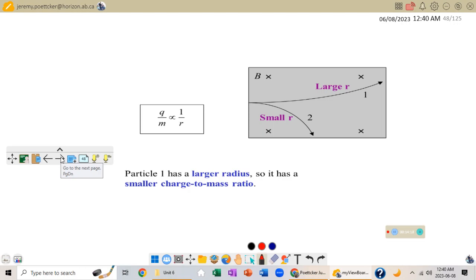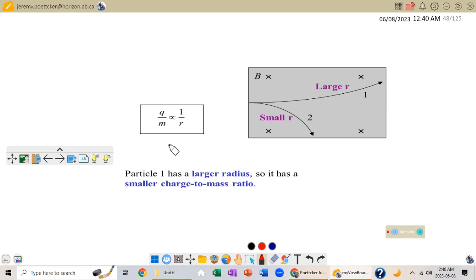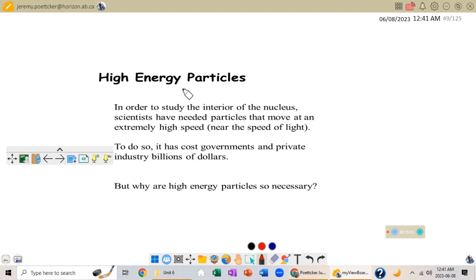All right. And initially when some of these cloud trails were seen, this is all scientists had to go on. They're not going to be like, oh yes, number 1 has to be an alpha particle because of this, this, and this, and number 2 has to be a beta particle because of these reasons. All they're finding at this point is they're looking at the data and they're saying, well, I don't know the charge of either of these particles just by looking at the picture. I don't know the mass, but I do know that the radius is larger. The speed is the same, and probably that's known. The magnetic field strength is known. So what can I learn about this? Well, because the radii are different, I can learn something about their charge to mass ratio. So that was some of the things that they could do.